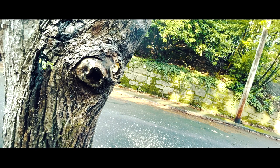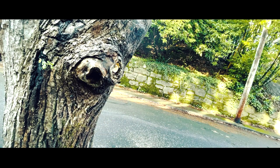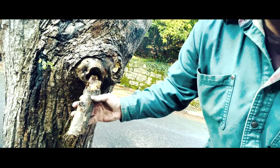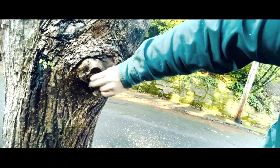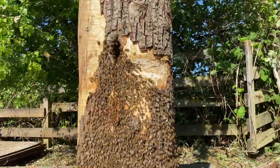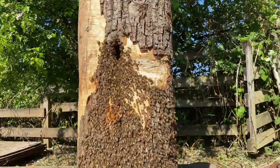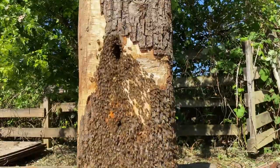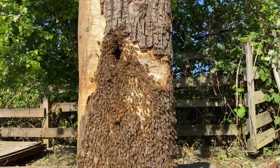So a lot of these logs come with all their natural entrances, so I've plugged it up here. I'll plug this up here because there were like four entrances. And if there are any gaps, they will either plug it up or use it, but at least it's reduced and easy to defend. Let's turn this bucket around and see what we got.